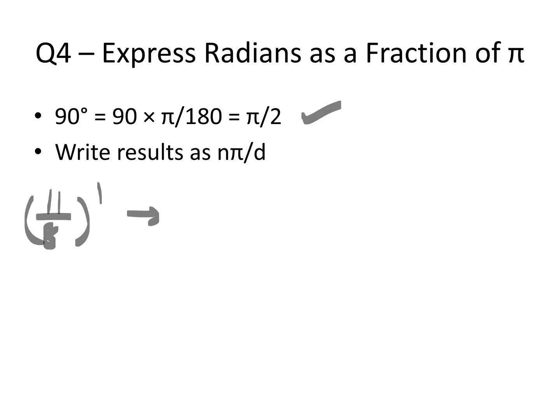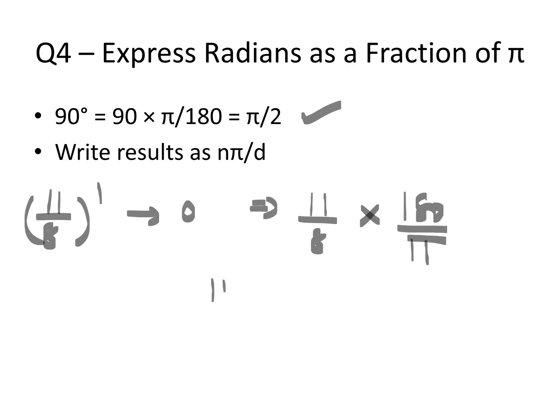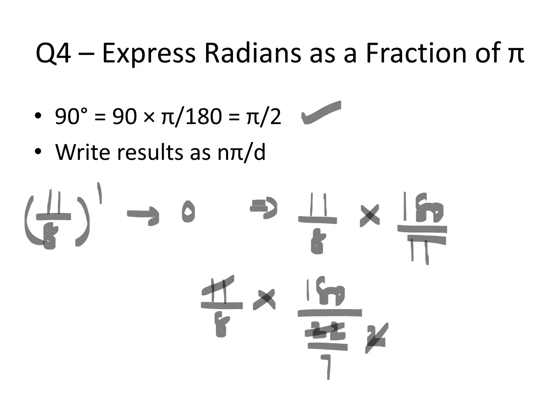into degrees here. So here 11 by 8 into, since I'm converting pi radians, 1 radian means what? 180 by pi. So I can write 11 by 8 into 180 by pi. I'm using the approximate value 22 by 7. So this is 2 times, and this is 90 times.